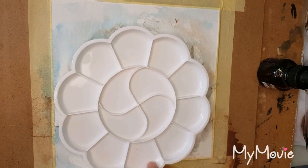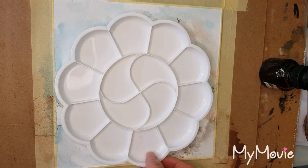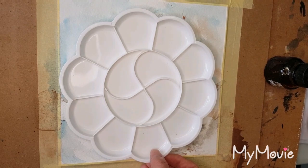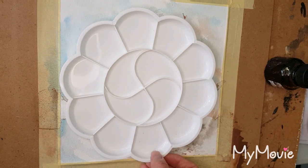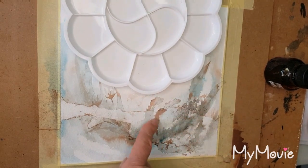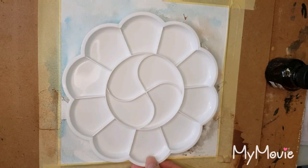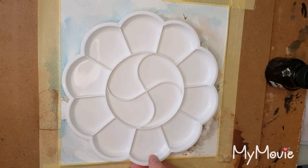So everyone, I had a bit of a mistake when I was painting this one. I had a terrible accident, and I'm going to play that for you in a moment. I'll do it really quickly so that you don't have to watch it all in normal time. But I've tried to repair the mistake, and it wasn't really successful, as you can see. So I've got another painting ready up to the stage that we were up to, and I will continue painting it after this little 1 minute whoopsie part.